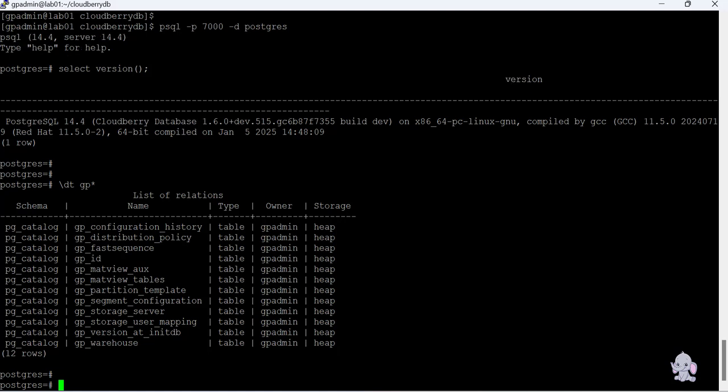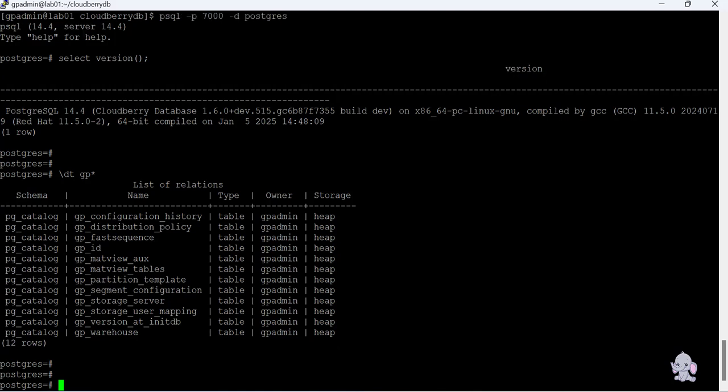Now we'll create one table, and then we'll see how data is replicated across the nodes or across the segments. So I'll create a table, let's say test, with id int, name, I'll put text, and created_at I'll put timestamp, which is the default. And here I need to give the distribution key, distributed by id. This is like a partition.